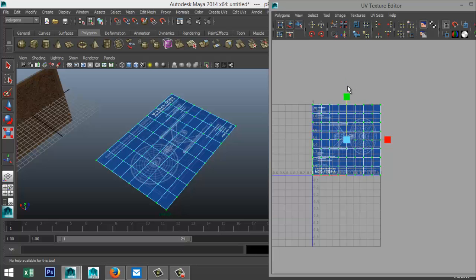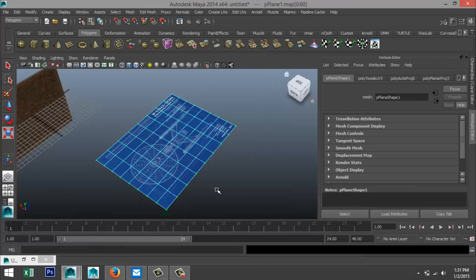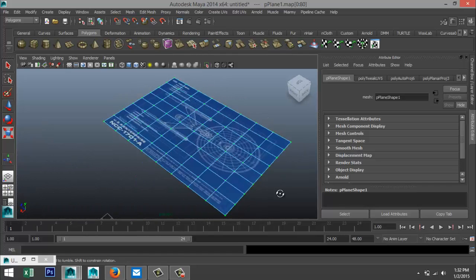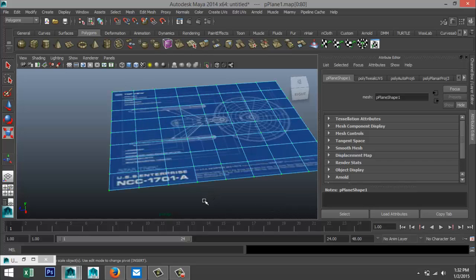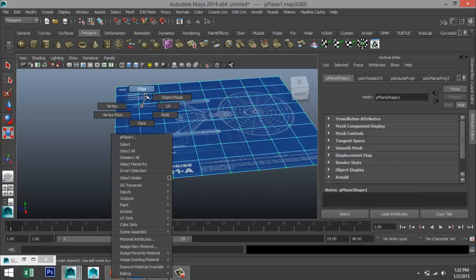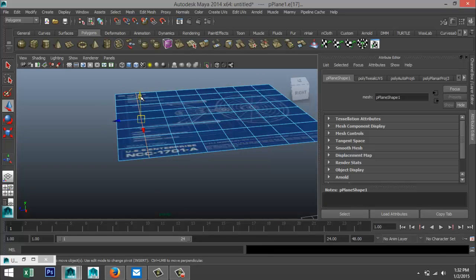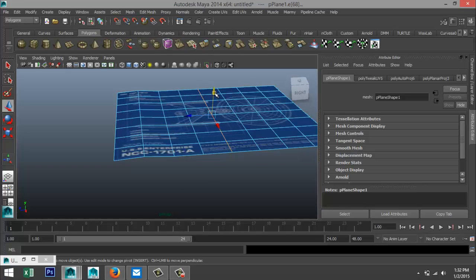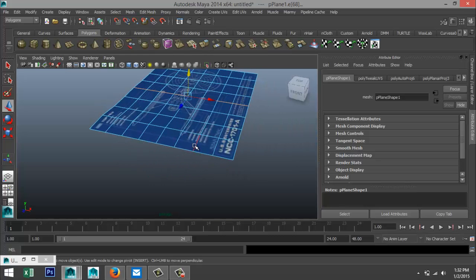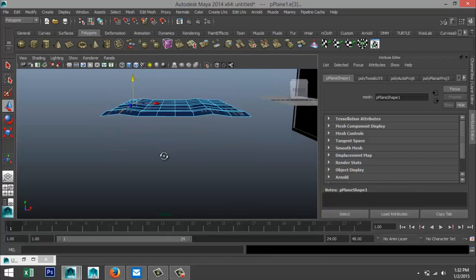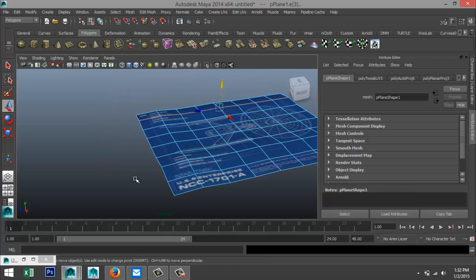So now it pretty much covers our entire blueprint, as you can see. Now we want this thing to simulate a piece of paper, right? So to do that, we're going to right click, go to edge, double click on that edge, hit W and bring that up just a bit. We'll do the same here, maybe a bit less. Take that one, bring that up even more, bring that one up a little bit. So it's starting to look like a piece of paper here.